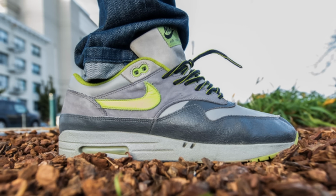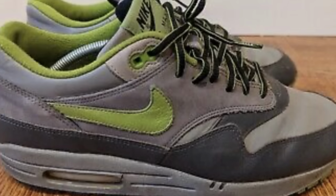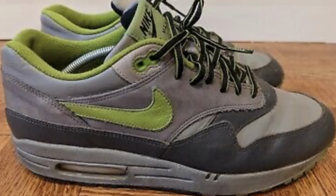Now there is a little bit of debate out there, well not so much debate, but chatter as to whether or not it's appropriate to see a retro of a collab. Whilst this particular shoe isn't one-to-one with the 2004 release, I think some of the key differences include the co-branding on the tongue label. Some people have called into question whether or not it's appropriate.